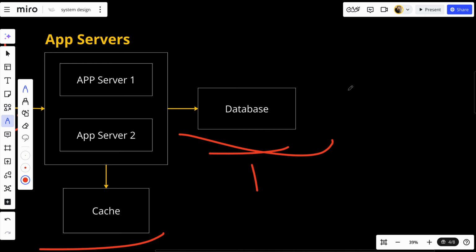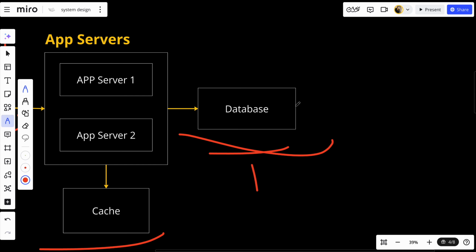The other thing, let's focus right now on the database. The other thing is what we call data replication. Replicate data across multiple servers or locations to ensure availability even if one server fails. This can be done using synchronous replication, which ensures real-time consistency, or asynchronous replication, which may introduce a slight delay, but is more efficient.